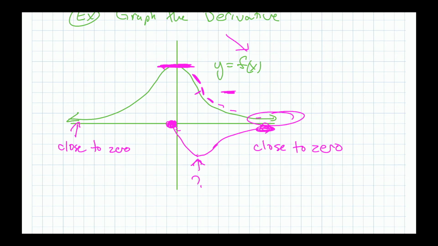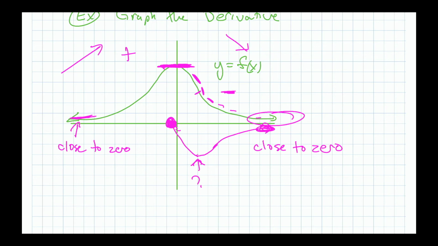Now the left-hand half is kind of the same thing, but it's all up and to the right here. So that means the slope is all positive on this side. So we can do the same thing. I know it's 0 right here. I know it's close to 0, but still kind of up and to the right over here, so it's like that. And then in between, what's it do? Well, it's got to be 0, go up, and come back. So it's got to basically do this. Same as the other side, but positive slope.